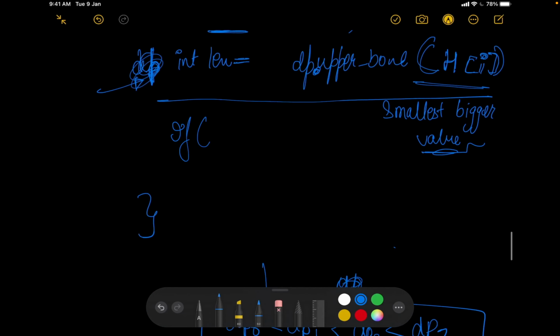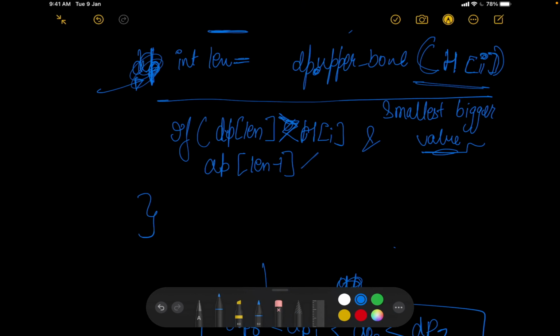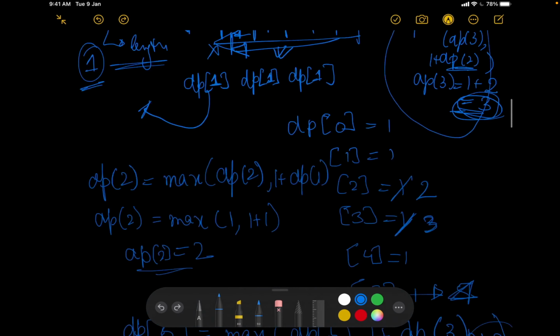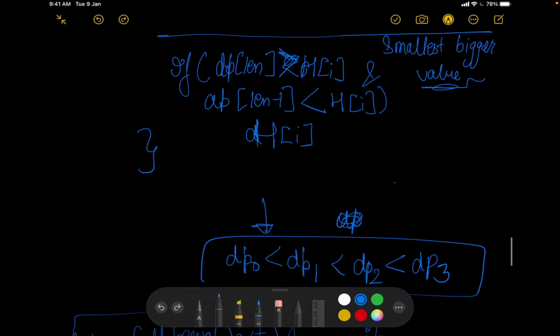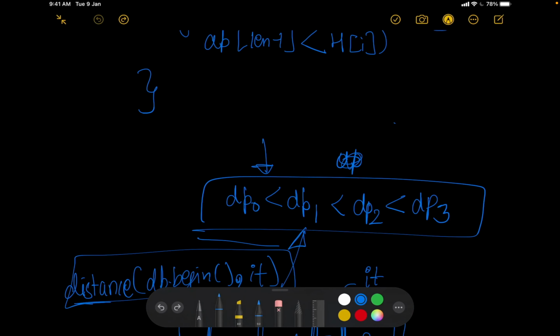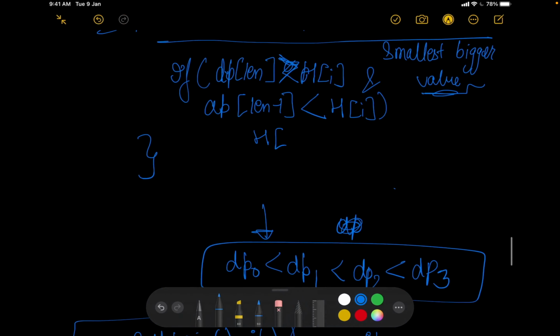So I can have an if: if the value of dp of length is greater than the current h of i, and dp of length minus 1, or the previous element, is less than h of i, only then would it make sense to replace dp of length with h of i.